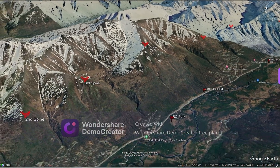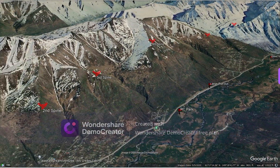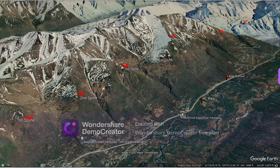So like I said, you kind of work your way out. You can stop in these bowls and try and ridge soar up. Same with the second spine here, that's a good one. If you can come in, even if you come in low, you can often ridge soar the valley wind back up the bowl until you find something that maybe is releasing off these ridges. If you're in a thermal, then you're good to go and you can keep on going.